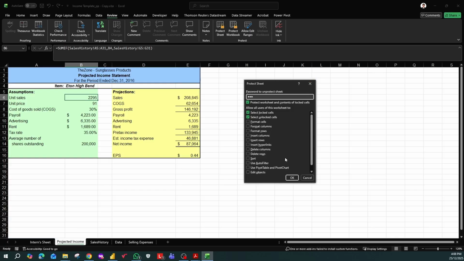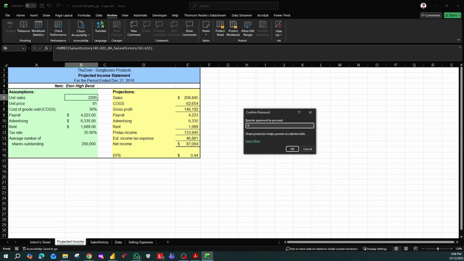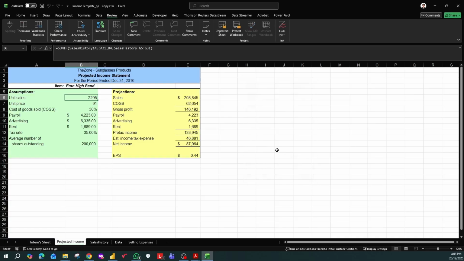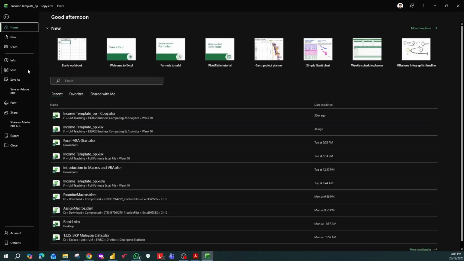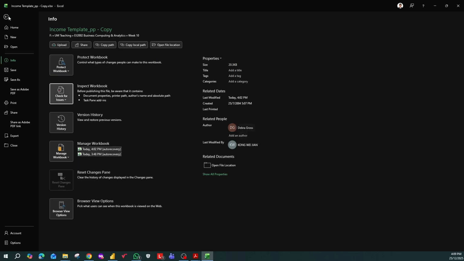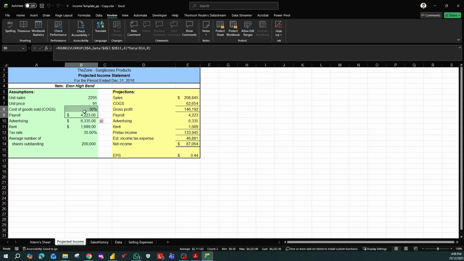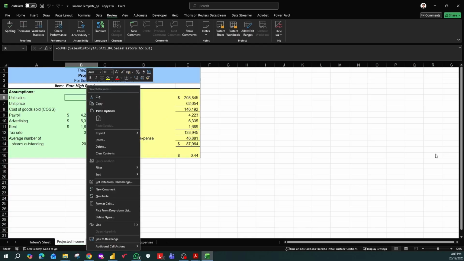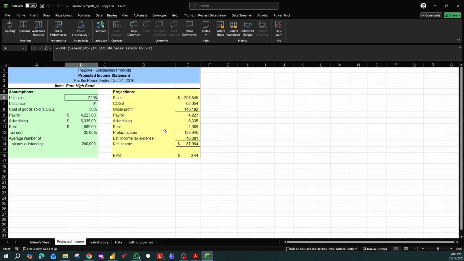If I put a password, we enter the password again. So you go back to file, info, then you click unprotect. You key in the password, then it will go back as before. So it depends on which method you want to use.